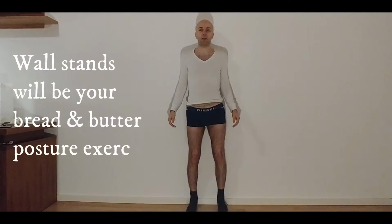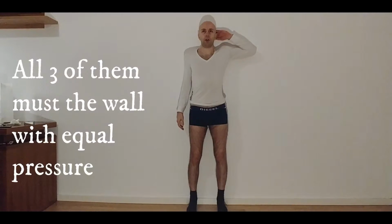Wall stands. Take a few centimeters off the wall, and then you need to make sure that your ass is against the wall, that your back is against the wall, and that the back of your head is against the wall. The mistake that many people make is that they push back with their back. So you don't want your back to be pushing too strongly against the wall.